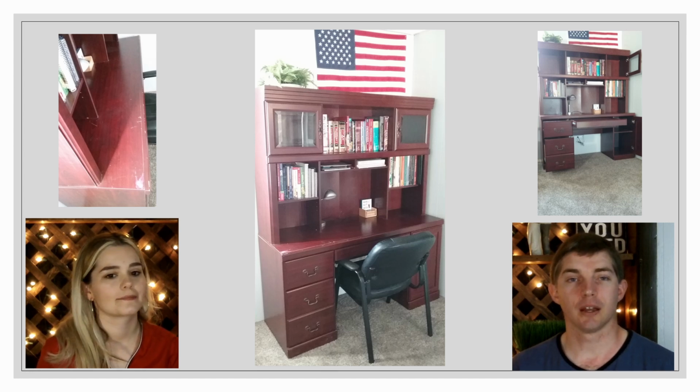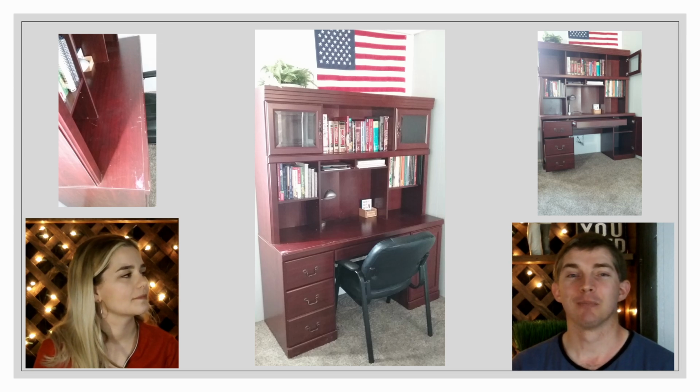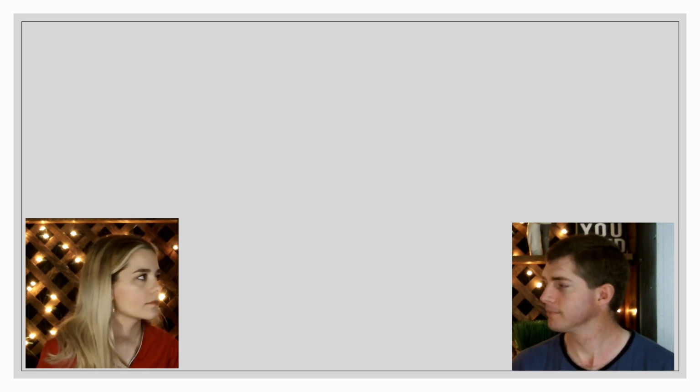This desk has been used by us and our kids for homework and for studying. And yes, you'll notice a lot of textbooks in this picture. But we just feel like after making the large laminate desk look so gorgeous that we have other desks that we might actually keep if we can make them cleaned up and painted or restained. And if they're not selling as quickly, we can just add it to our own collection and still make a profit off of selling the older stuff that we previously were using. Yeah, so we're actually excited to add another piece to our selling list.